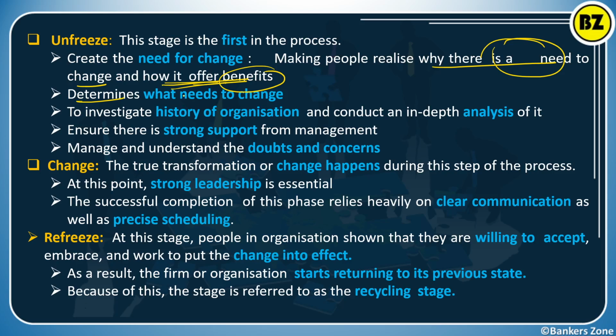Next, determine what needs to be changed, then investigate the history of the organization and conduct an in-depth analysis of it, right? So this is what we have to do in the unfreeze stage. Next, ensure there is strong support from the management, and manage and understand the doubts and concerns. These are the steps we have to follow in unfreeze.